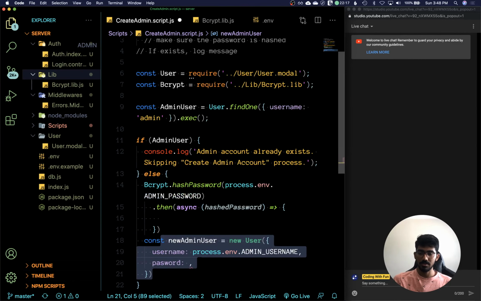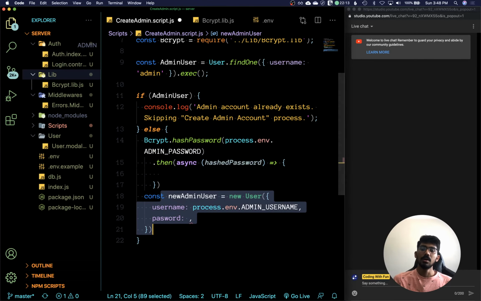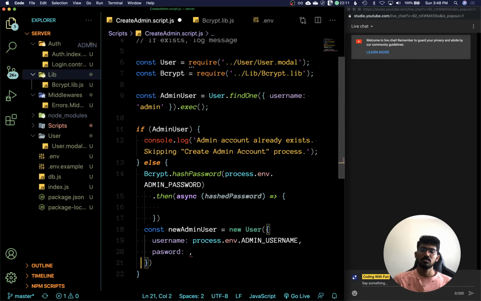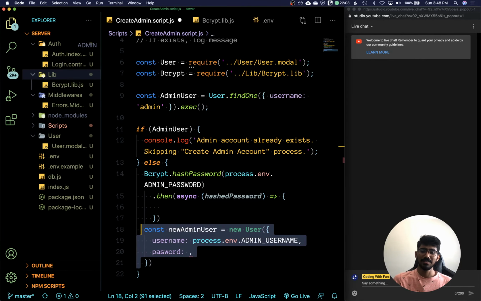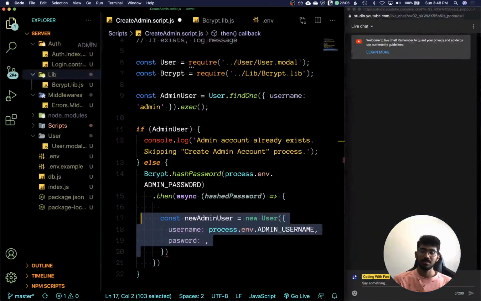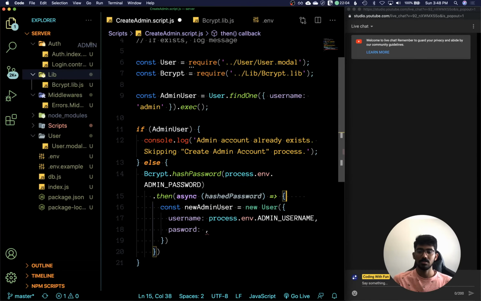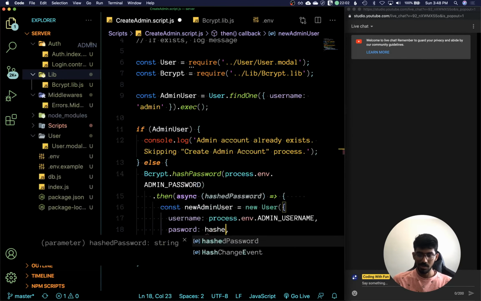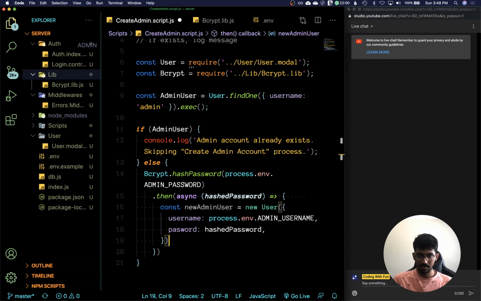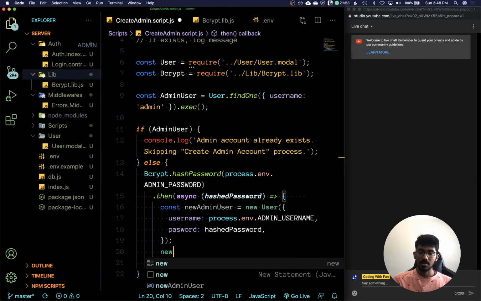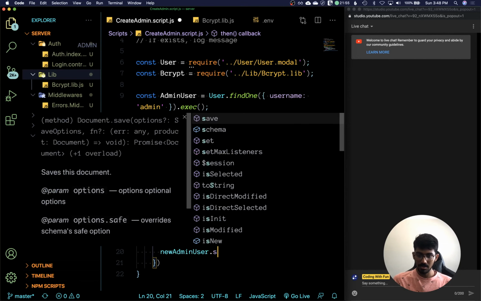With that, we will create a new user. What am I doing? Okay, yeah, that worked. And we will use this hashed password before user dot save.